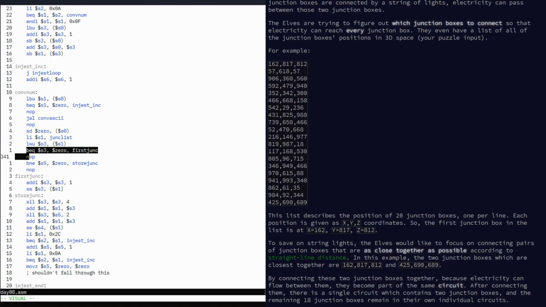If this is equal to 0, then it's the very first junction, right? We haven't stored any other junctions before, so I just jump into this first junk here. If S5 is not equal to 0, we go to store junk.